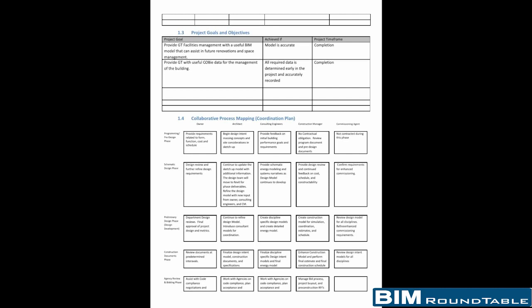Are you extracting the COBie data just from the Revit models, or from the Revit models and other documents? From the Revit model, I think it gets imported directly to an Excel spreadsheet, and then that gets imported to the facilities management software. I think we haven't actually done it all the way yet. We've tested it on smaller projects. But pretty soon, we're trying to do a test import to see how it looks. We're pretty confident that it will work, but these are kind of the pioneers of this whole thing right now.